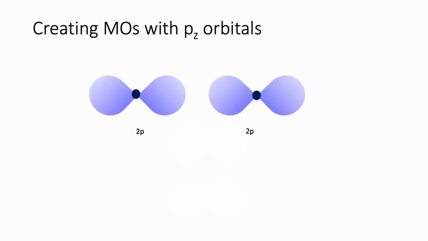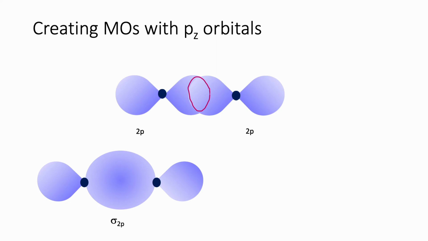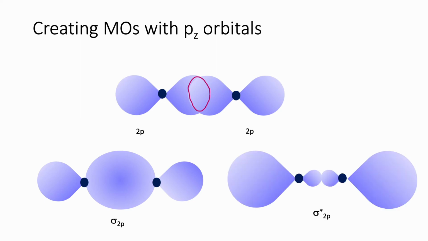So let's talk about the molecular orbitals that are actually created with pz orbitals. So we overlap. Again, this is the area that is overlapped. And when you add your two orbital functions, you're going to get more density in that area that you're overlapping. So you get something that looks like this. This is our bonding orbital. But if you subtract that area where they're overlapped, that means you're going to end up with something that doesn't have electron density in that overlapped area, and you're going to get something that looks like this.